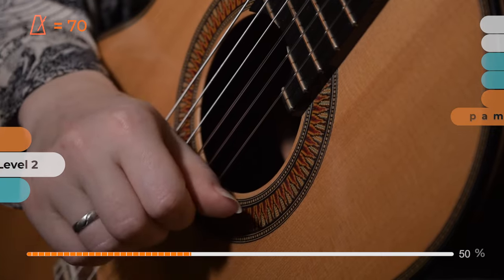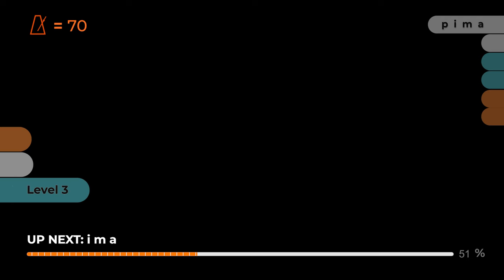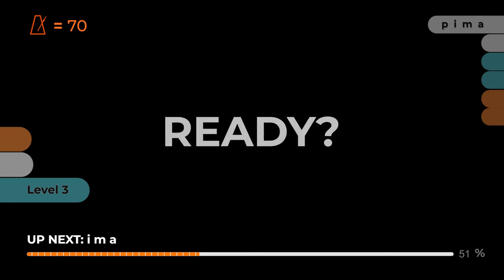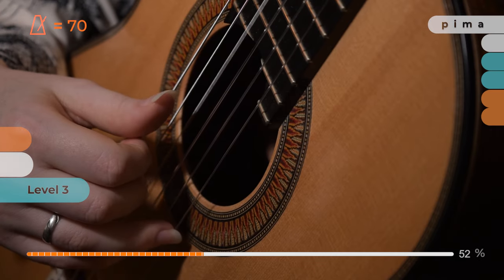Now we're going to start the compact arpeggios, in which we're going to play consecutive strings, and then we're going to move the entire hand to a different set of strings. So the movement now is going to be from the arm.